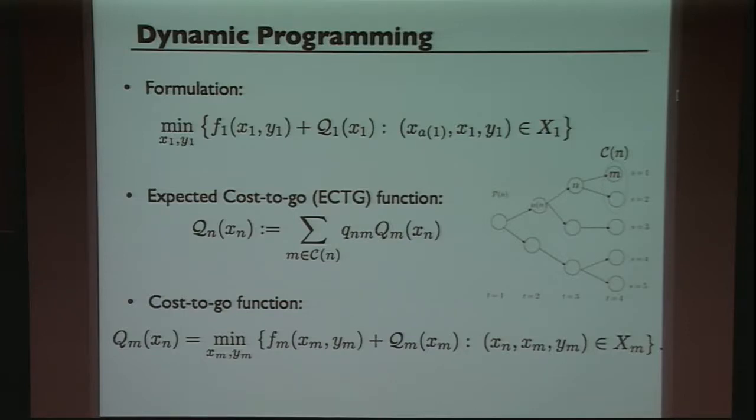Another way of thinking about this is that these cost-to-go functions essentially give you an encoding of the actual solutions. In some sense, I don't have to give you the solution vectors for every node in this tree. I can just give you the functions, because once I give you the functions, you can compute the solutions. Okay, that's an encoding. So these expected cost-to-go functions are important things of interest.